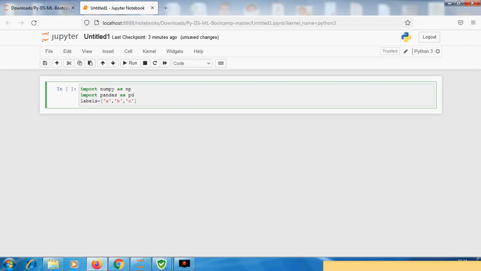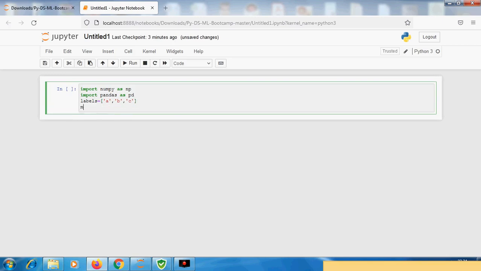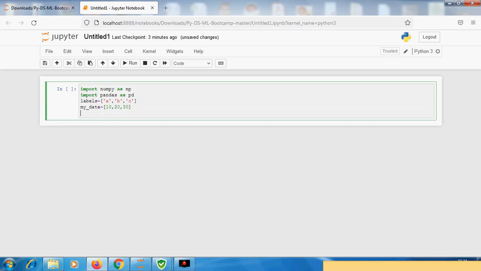Now I am going to define some other variable, my data. That's the name of the other variable, and we are creating a list using some numbers, that is 10, 20, 30. So the numbers are stored here, and then arr equals np.array of my data.